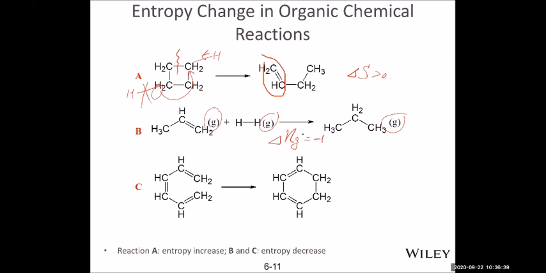And then when you have a reaction where you lose gas, you have less gas in the product. That's almost always a negative system entropy change. The reason is that gas has much higher molar entropy. One mole of gas has much higher entropy than a liquid or solid. So in any reaction, if you can see the change in the gas molecules, there's a very definitive prediction about the change in entropy.